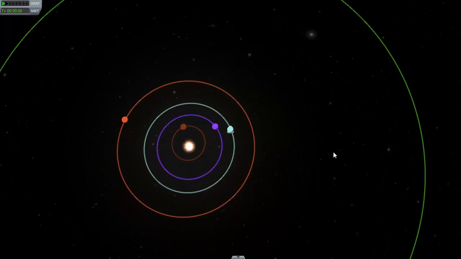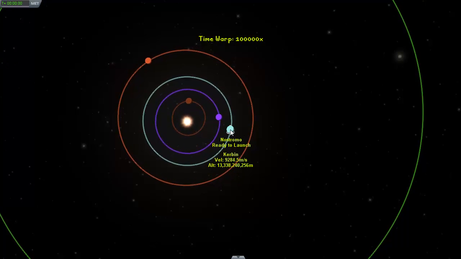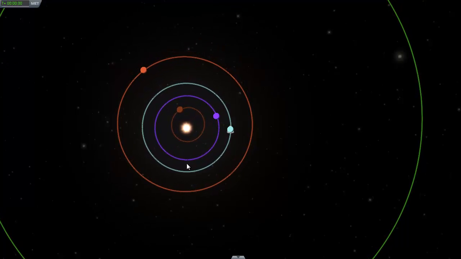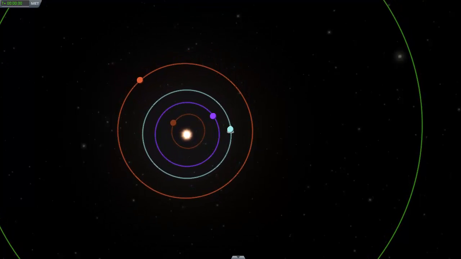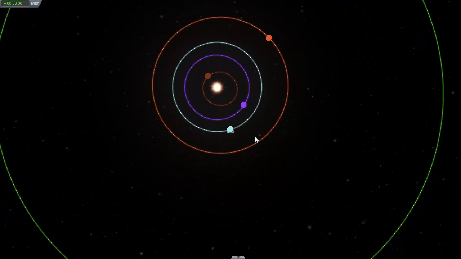Now, let's go out, and this is Kerbin, and this is Duna right over here. To begin, you want Kerbin as close to Duna as possible, maybe like a 35 degree angle, that's pretty good. To do that, just speed up time right over here. Kerbin will move faster than Duna considering it's closer to the star. So let's just wait until Kerbin gets close enough.